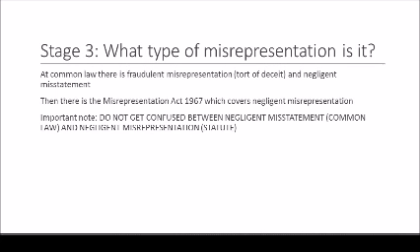So, at the common law level, there is fraudulent misrepresentation, which is also known as the tort of deceit, and negligent misstatement. And then there is the Misrepresentation Act 1967, which covers negligent misrepresentation. Now, as an important note, make sure you do not get confused between negligent misstatement and negligent misrepresentation. One is at common law, that's the former, and the latter, which is negligent misrepresentation, derives from statute. You don't want to get confused. They do sound similar, but they are entirely different.